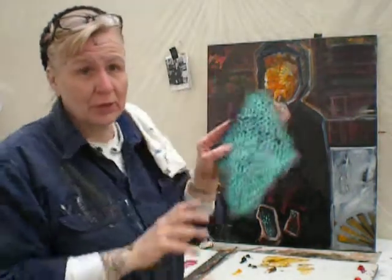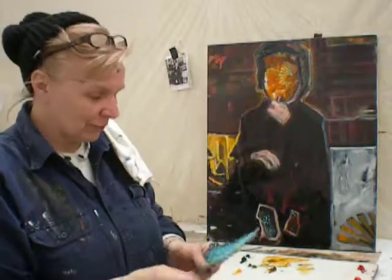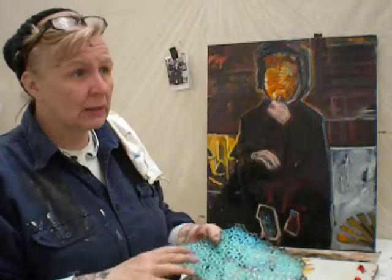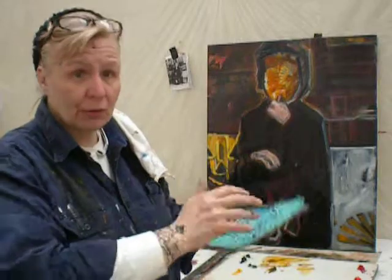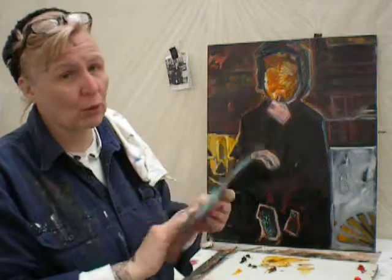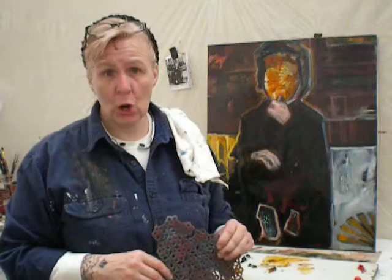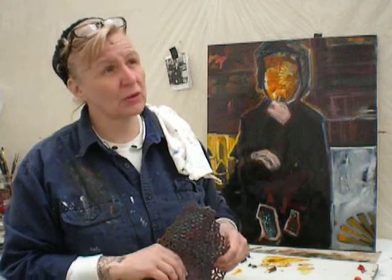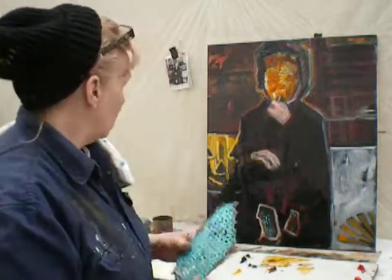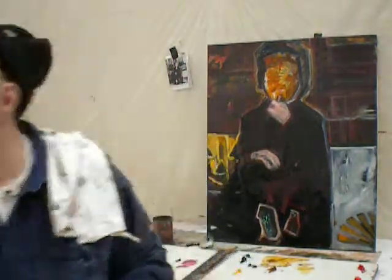So this poor little doily has been sprayed and sprayed to death. But I clean it off every once in a while with paintbrush cleaner or acetone. I'll pour it on and then roll it in a cloth and kind of work all the paint out. And so I get to keep using this poor little doily. It's in a painting I called Winter Coats, where two children are dressed in winter coats. I use it in socks, children wearing socks, all kinds of things. So I don't really want to get rid of it because I like it, and Susan likes it.